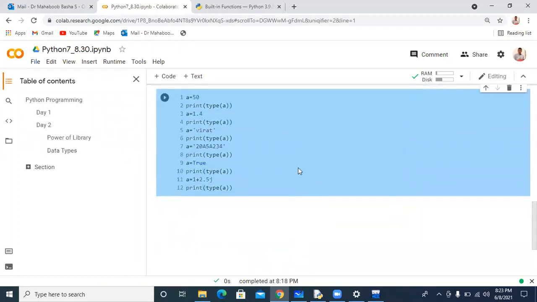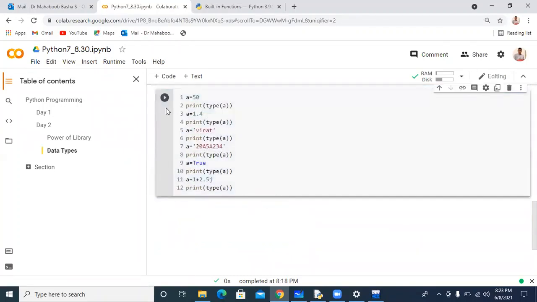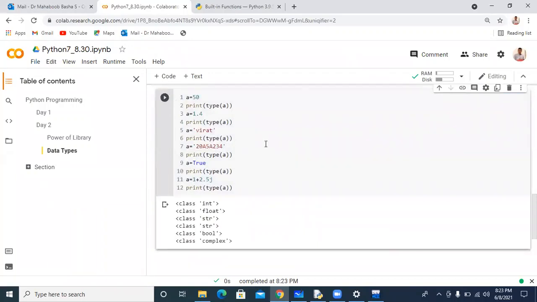I'll merge all of them. Now I'm executing. So during execution, now it keeps on changing. I'm deciding that A is integer during execution. Later, I'm deciding that it is float. See how it is changing. Initially, it is integer when it is 50. Later, it is float because I'm assigning. This kind of thing is not possible in Java or C. So that's why they are statically typed languages. But Python is dynamically typed.